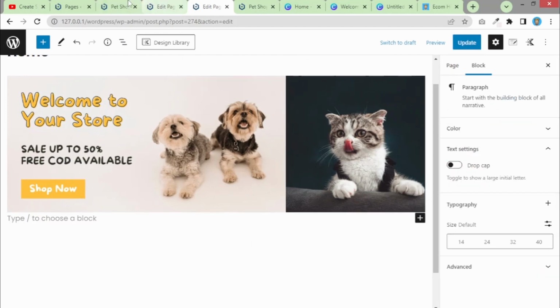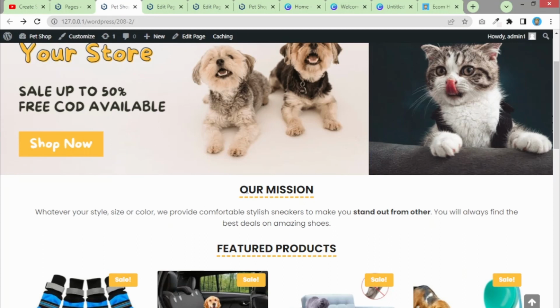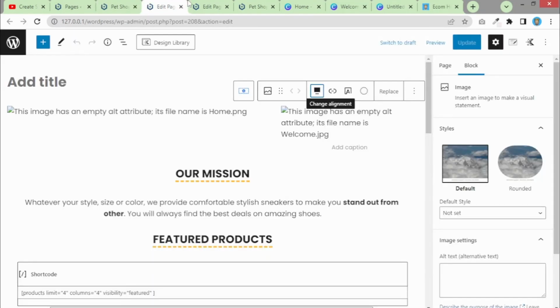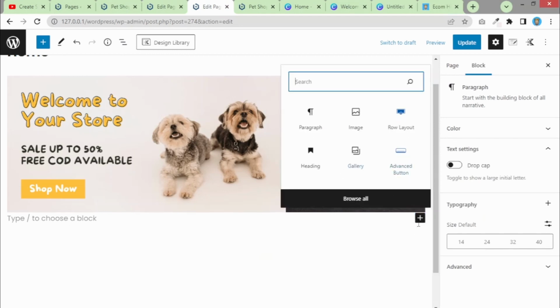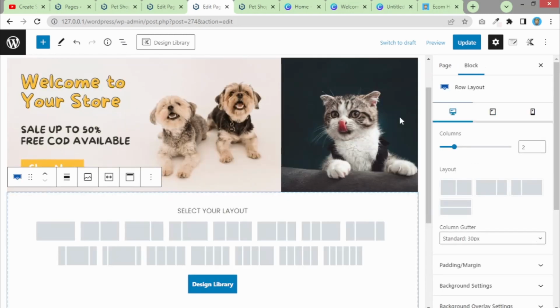Okay, so I've successfully created the first row, which is this. In the second row, I have only one paragraph in one row. So what I am going to do, I'm going to do the same. I'll click on the plus button. In the plus button I'm going to click row layout. In row layout I'm going to select this one because that row layout is not divided into any section.